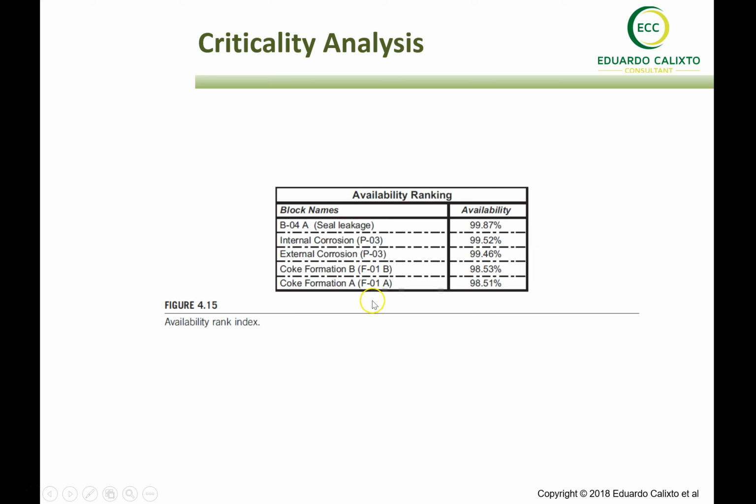And of course, when I talk about operational availability, I can check whether it's a reliability issue or a maintainability issue. In other words, this operational availability is low either because of the number of failures that happen in a specific period of time, or because of the downtime caused by the repair time or preventive maintenance repair time. So that also needs to be discussed. And then of course, if I look in detail in the RAM analysis, this particular equipment represented by a block, I will get this information.